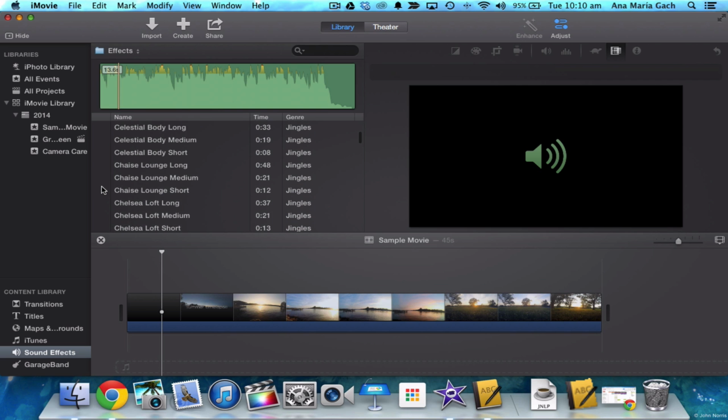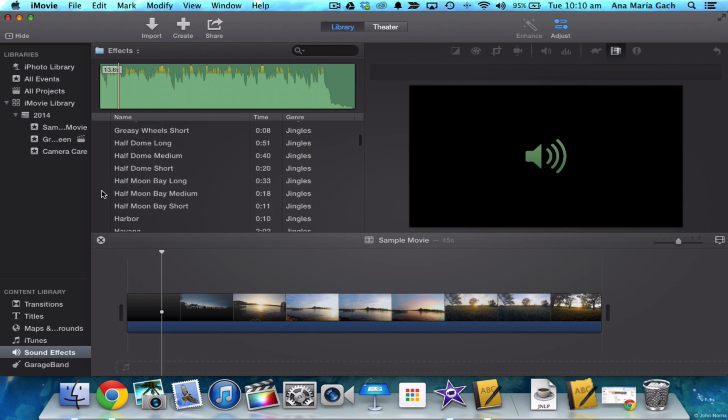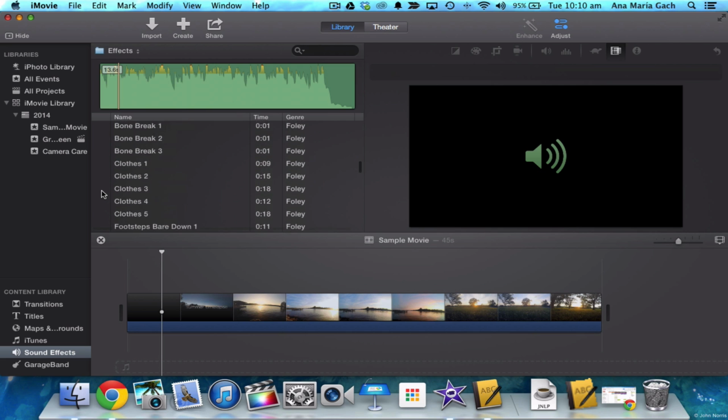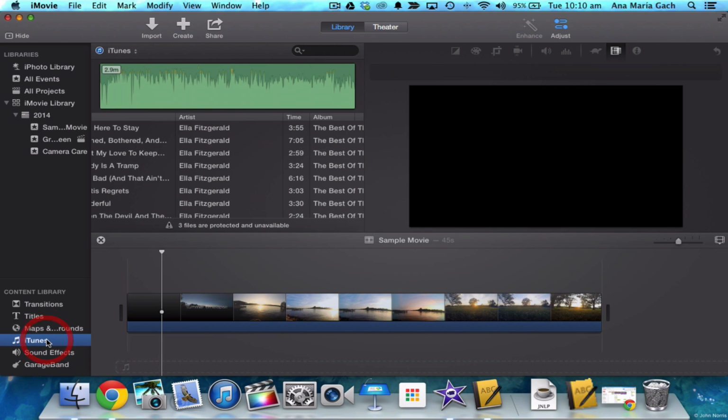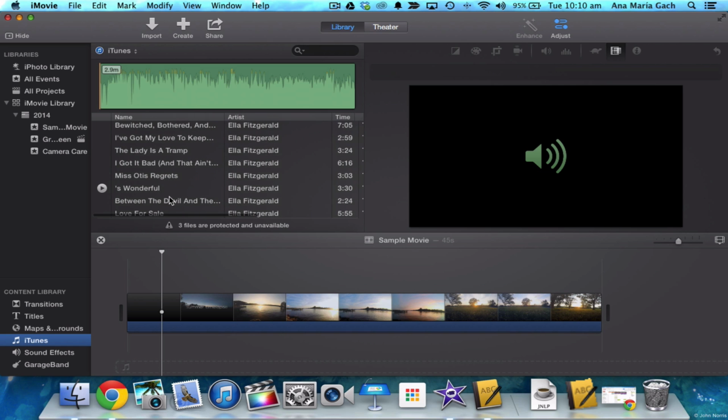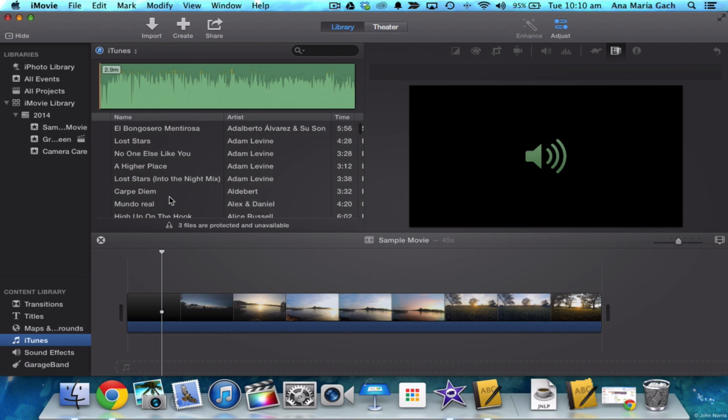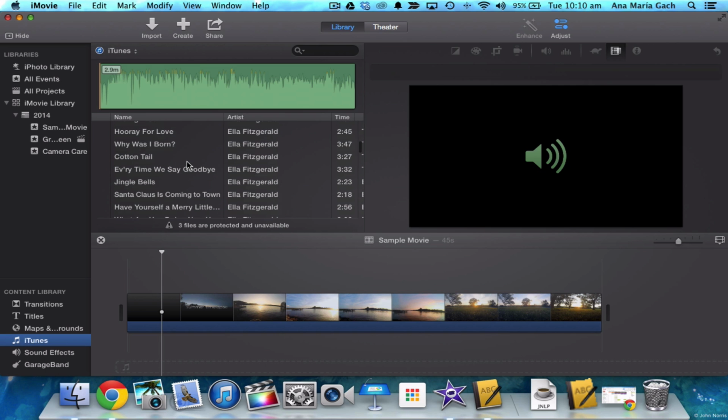But it's really fun. Tons of jingles, sound effects, like I said, and the best part is these are all Creative Commons. So whatever is here, you are welcome to use. It does open up your iTunes, but here is one issue with iTunes. Unless you are, let's say, Adam Levine or Corinne Bailey Rae or Ella Fitzgerald, you can't actually use this music in your film unless you have written permission from them. And I will tell you, Ella Fitzgerald would be really hard because she's not alive.